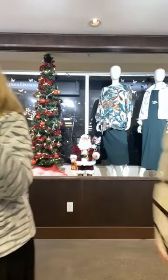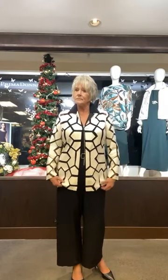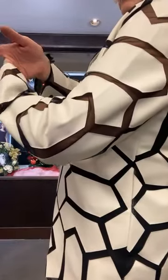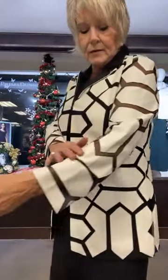Now, this I love. This is just a great, great outfit. So I just ordered myself that jacket. It's a gorgeous jacket. I love that jacket. It's beautiful. And it comes in small, medium, large, and extra large. And that is a large? Yes, it is. And it's just beautiful. I don't know if they can see the detailing. It's a fine mesh. I don't know if you can really see my hand under it, but it's stunning and so attractive.